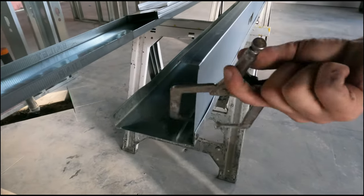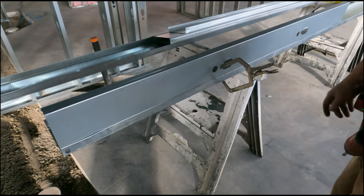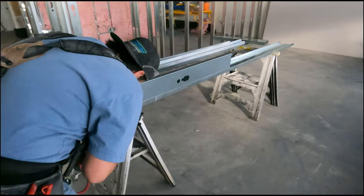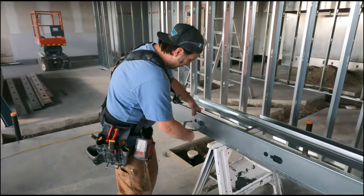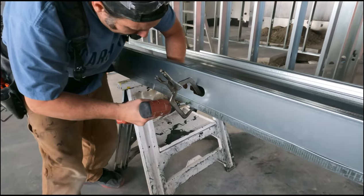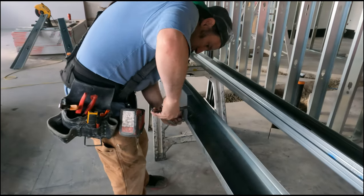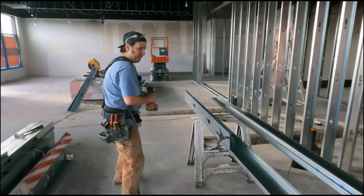And then basically what I do is I go and I clamp every knockout in the corner, exactly like that, okay? And make sure the stud's in the beam, nice, tight, nice and square. Okay, now put a screw in. This light gauge stuff is so fun to work with sometimes. I normally do this with heavy gauge. And then after, I'll go back and put another screw in between as well, you'll see.